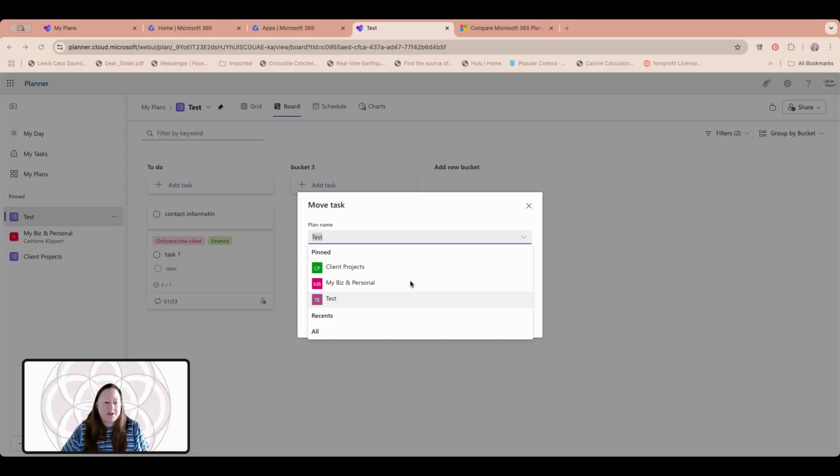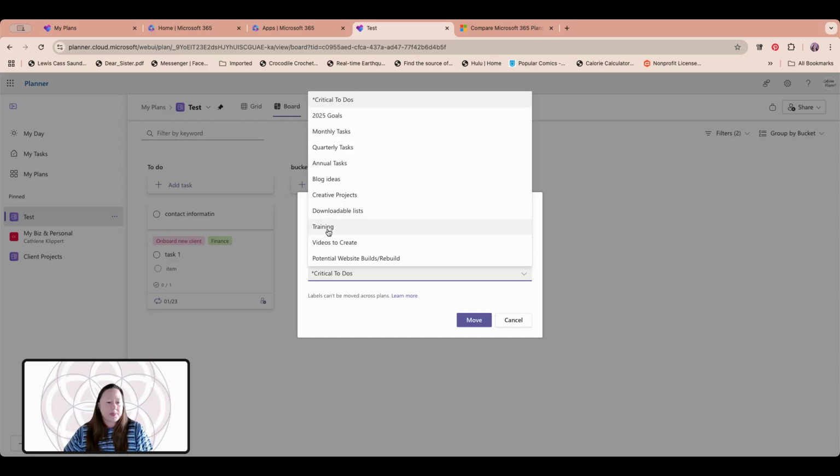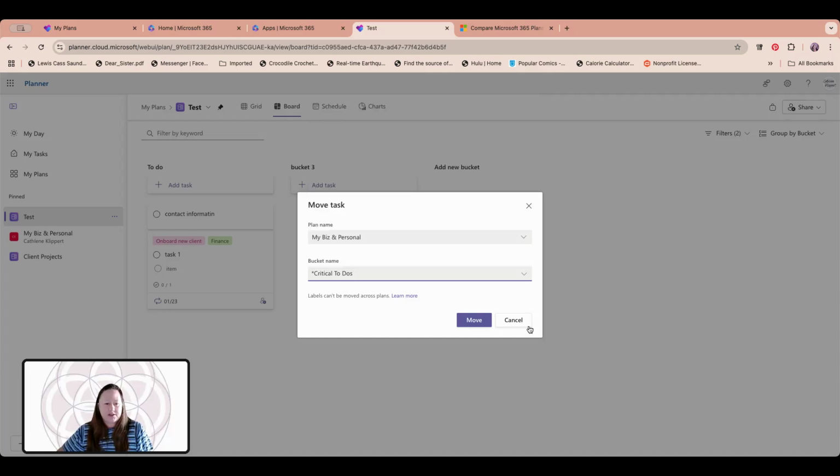Okay, so let's say I want to move it to my biz and personal plan. I can do that. I click on that. Then I can select which bucket I want it to go into. We're not going to do that though, so we'll just hit cancel.